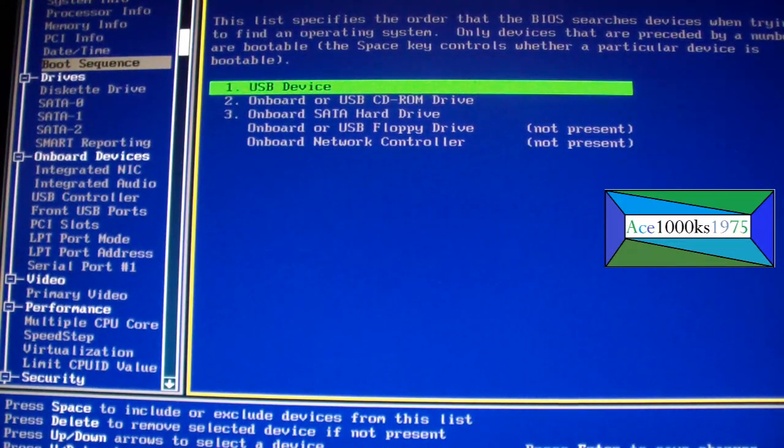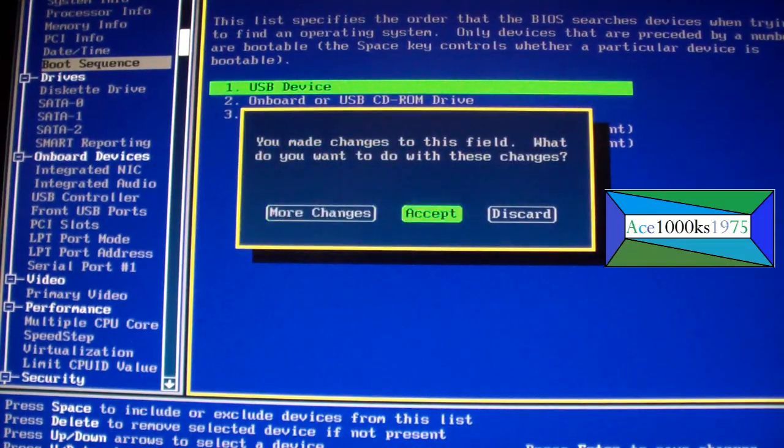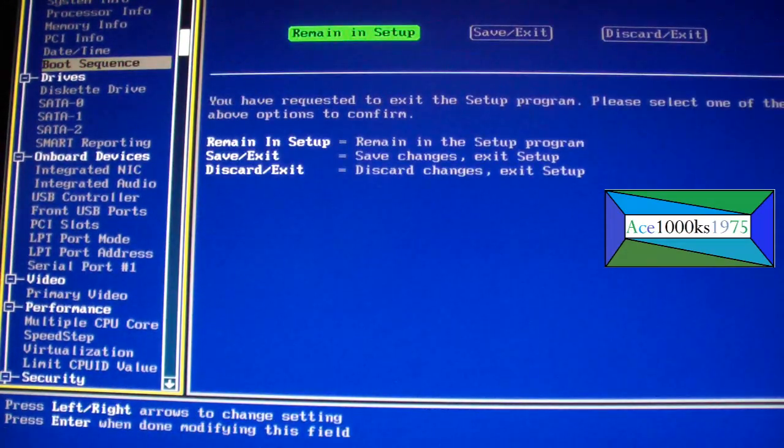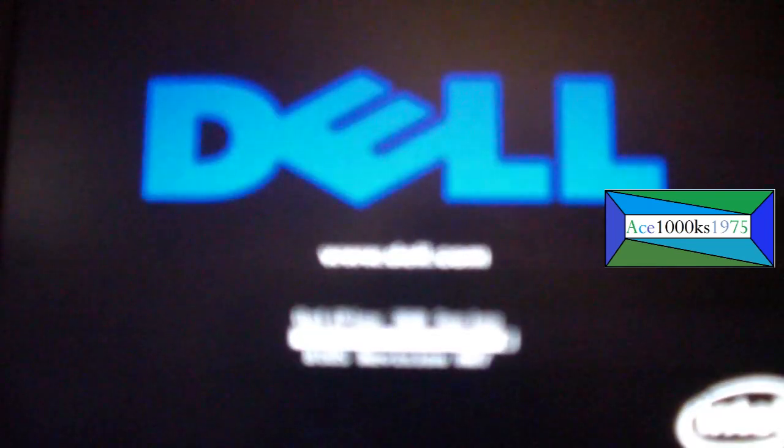So I'm going to set the USB as the first boot device because I want to boot into the USB image of Linux Mint. So that's it. So I'm going to accept and save the settings, save and exit. So now I'm going to boot into the USB flash disk with Linux Mint in it.